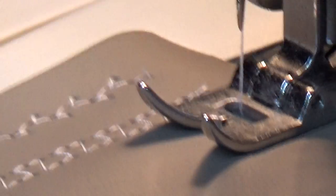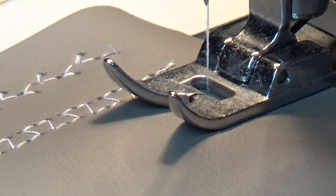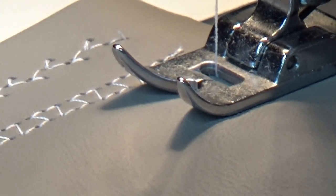Yeah. So now we have a new name for this. It's called the tiki lamp stitch. If you know what it's really called, keep it to yourself. We really don't care. And Carolyn, since it's her machine, she can call it whatever she wants to call it. She might come up with another name. You never know.